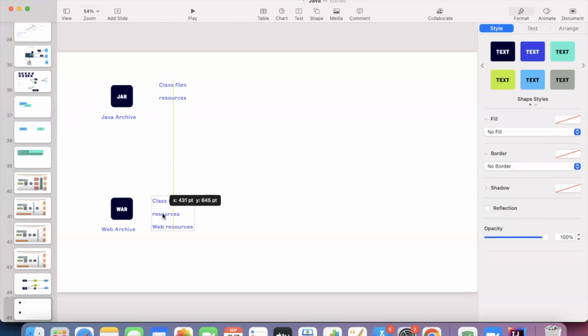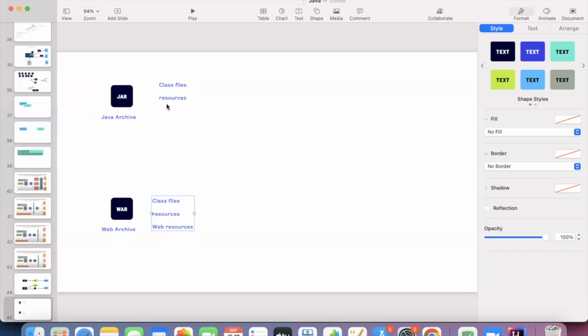It contains, in addition to jar files, the web application resources. Now we'll see first how we will make a jar file, and then maybe you will understand more easily.